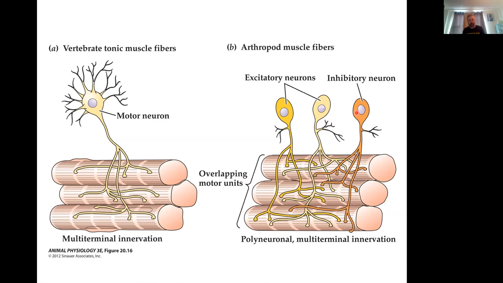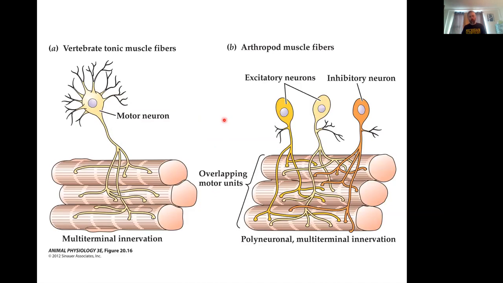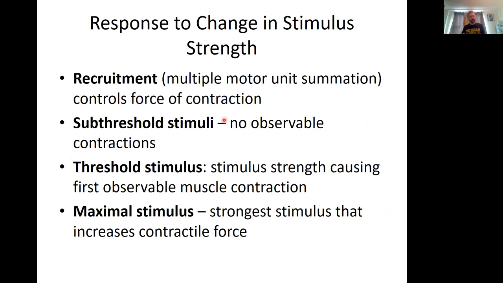So the reason this becomes important for us is that if we want to generate different amounts of force, we can use different motor units, because it's not necessarily the whole muscle, but a part of it. The idea behind changing signal strength there is what we call recruitment, where we can bring in some motor units, not others. We can bring in 20% of them or 50% of them or 75% of them. And in doing so, we can exert control over the force that we apply.